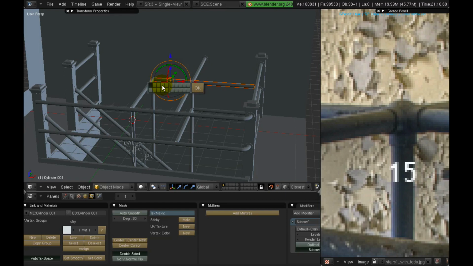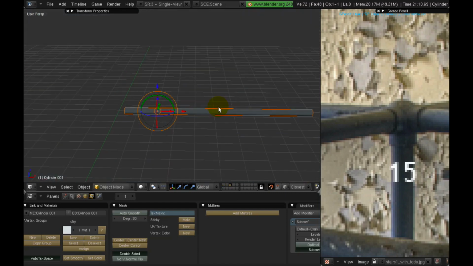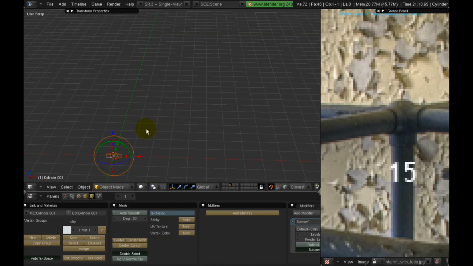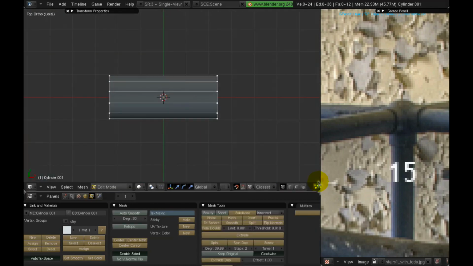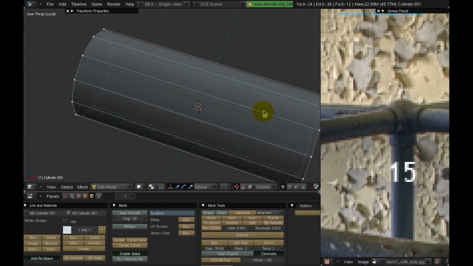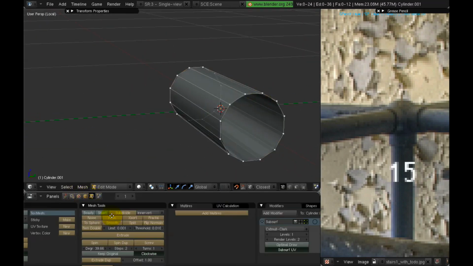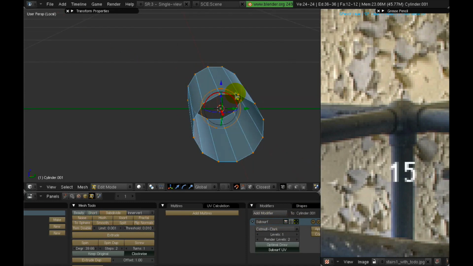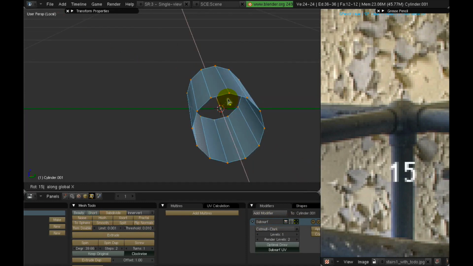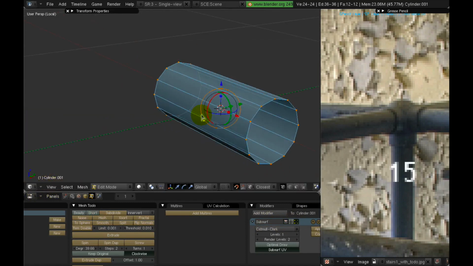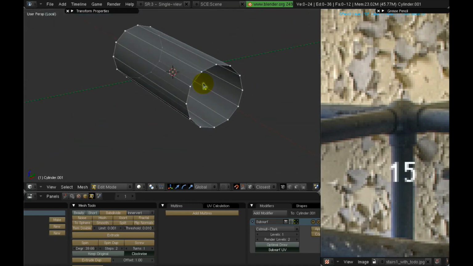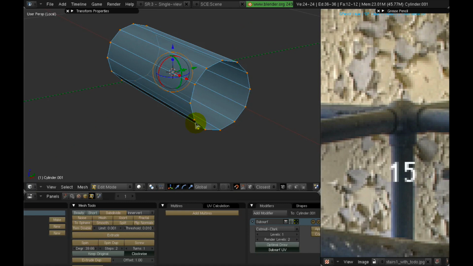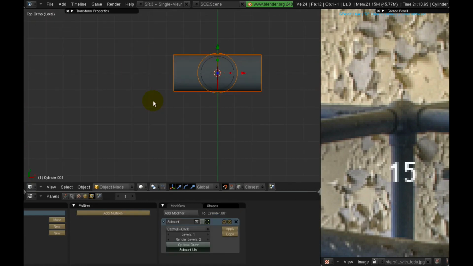The first thing we want to do is duplicate one of the railings, and I moved it to layer 3. And we're just going to scale it down and snap it to the 3D cursor, which is at the origin. And basically we want to make a T-connector. We see that at the top we have a face and we want an edge at the top, so let's rotate the geometry 15 degrees around the x-axis. And I'm just going to scale it up a little bit.